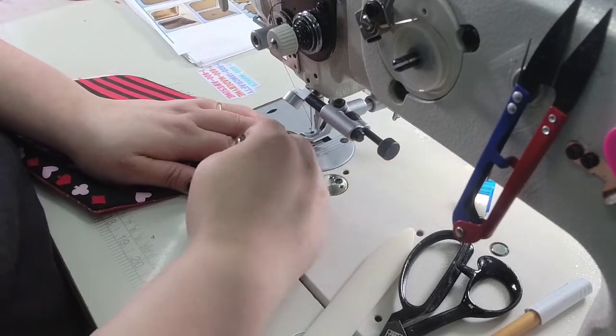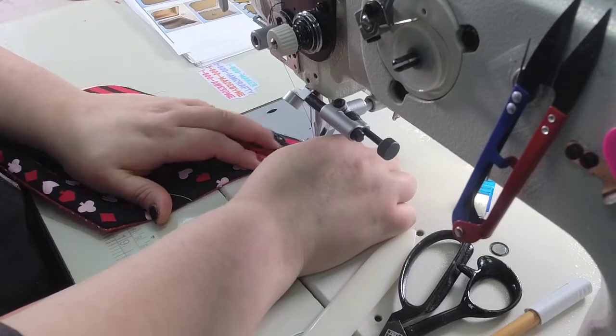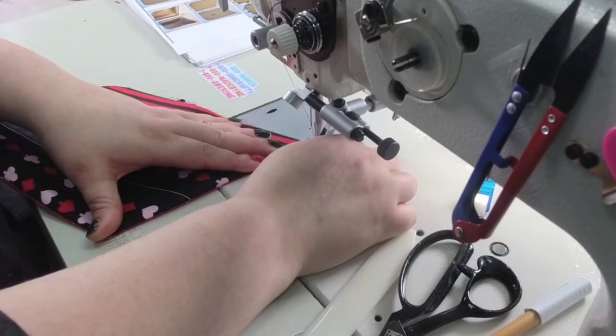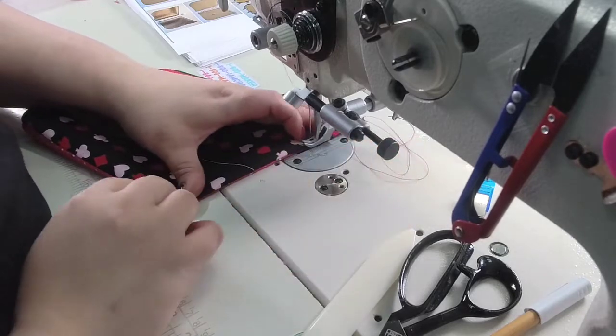I'm using 70 weight thread, a mono thread, and I'm using it in the top and bottom. Today the sewing machine I'm using is a 5550. I'm still using the same 5550N. I'm using the 1541S. I'm at a stitch 4.5.